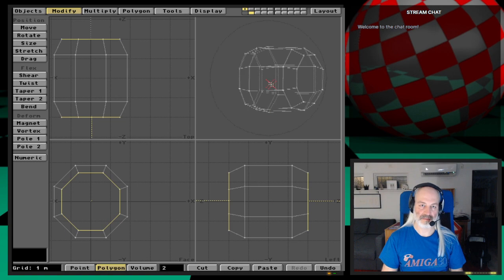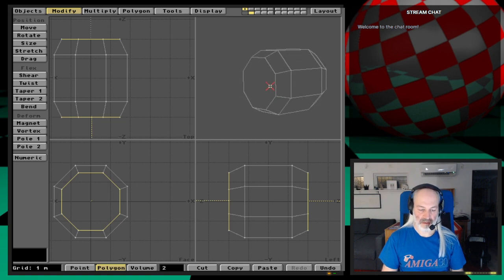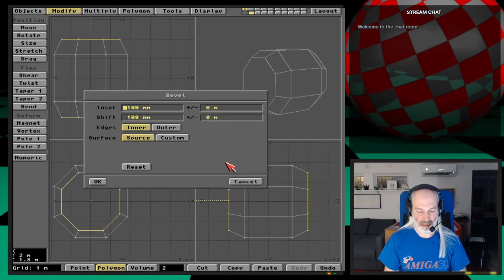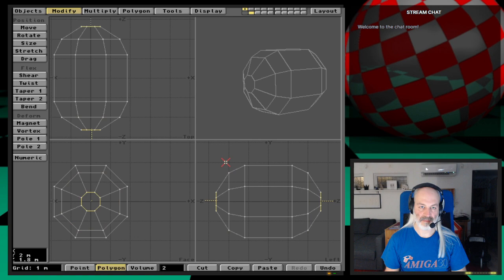There. Okay. So then I will be selecting bevel, and the inset I want shall be 1 meter, and shift shall be 650 millimeters. Okay. There.